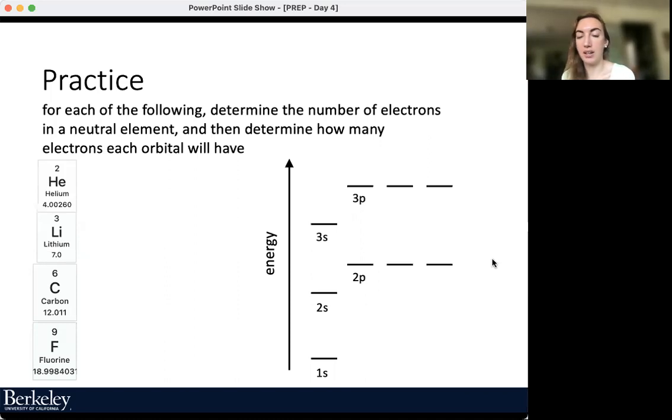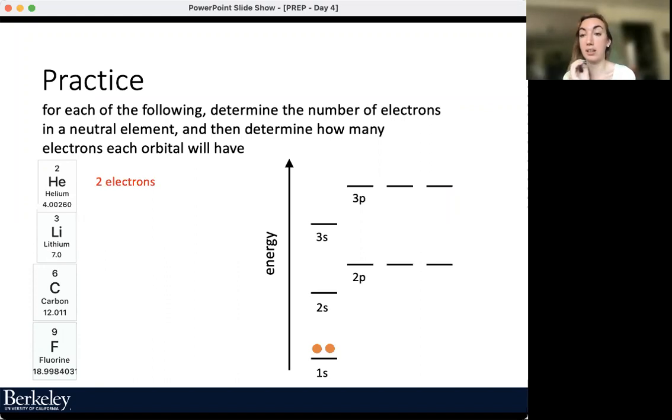So the first thing we need to do is figure out the number of electrons. The number of electrons is equal to the number of protons if the atom is neutral, which it is so far. So our helium has an atomic number of 2, so that means it has 2 protons, which means it must have 2 electrons. So just following the exact same order of filling as we had before, we put 1 electron in our 1s orbital, and then we put a second electron. So now we're done with helium.